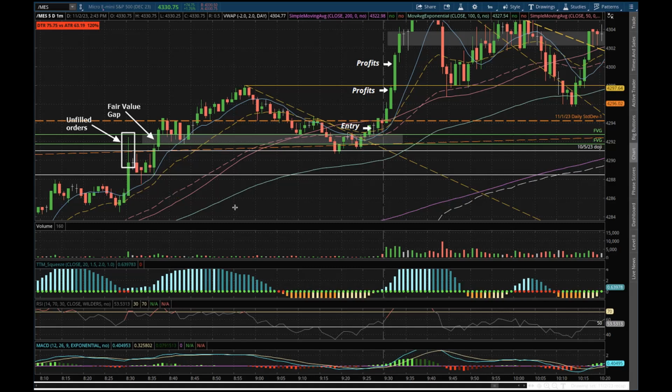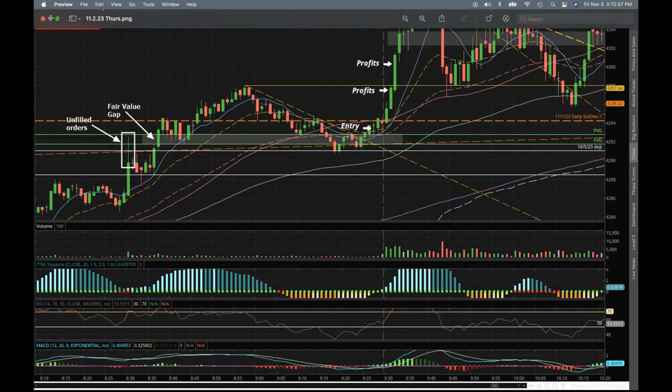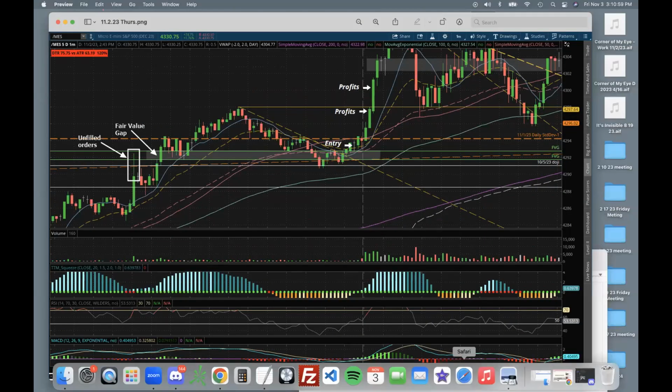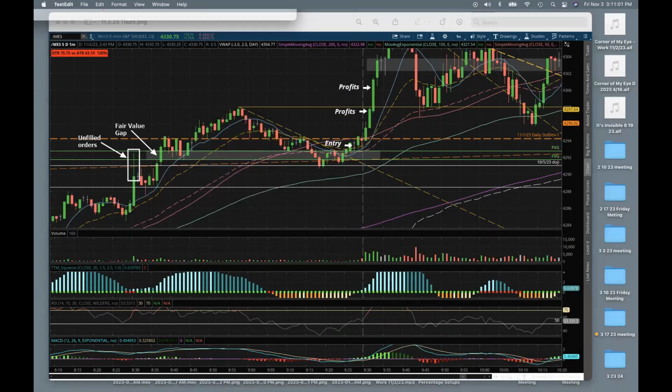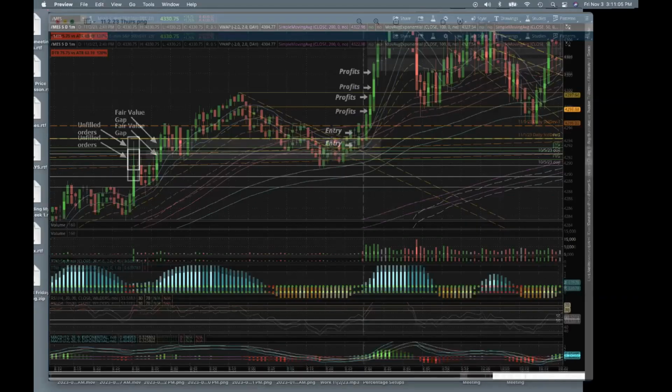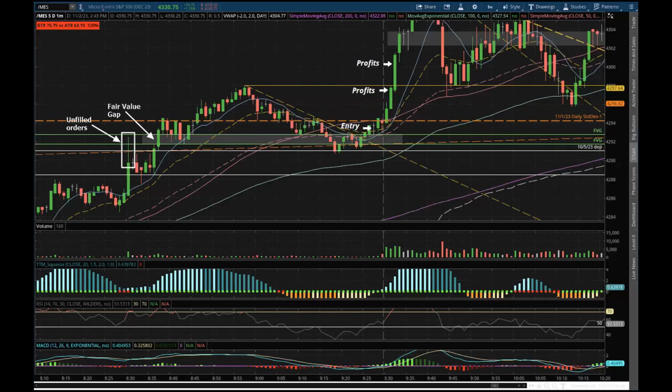Now back to your question as to the breaker blocks. I was explaining to Whiplash. He's like, "Well, it's coming down and it's creating a downtrend." He says, "How do you trade the fair value gap?" And I told him I still use the RSI, and I want to see higher lows, just like right here. See how there's higher lows, higher lows.